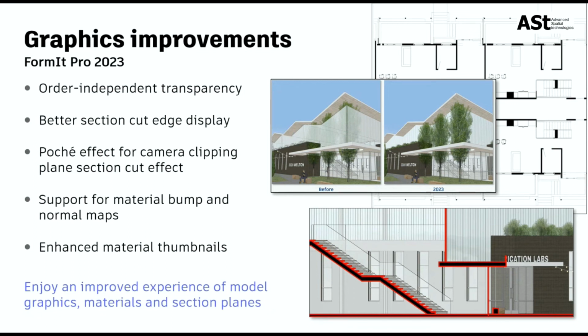We have support for both bump maps and normal maps. We've added support for bump maps, which are like a grayscale image to project the black and white further and recede it, or normal maps, which give you that blue purple tinge overlay in the material editor, formerly labeled as bump map. Improved thumbnail preview quality. We've drastically improved the accuracy of the 2D thumbnail preview for the material. It uses the high resolution textures for the diffuse textures and also the bump and normal maps.